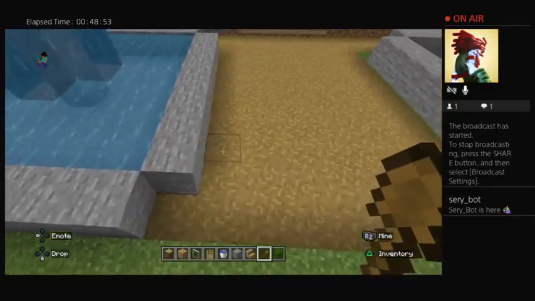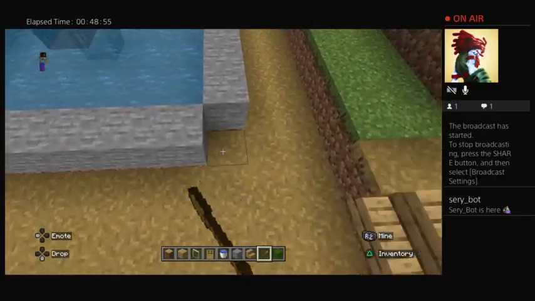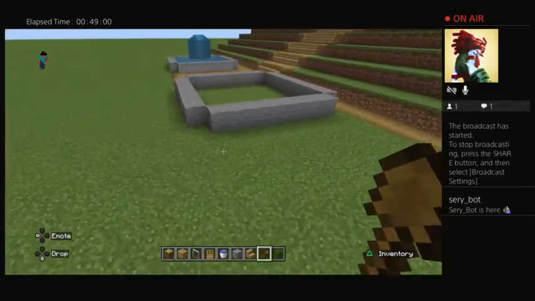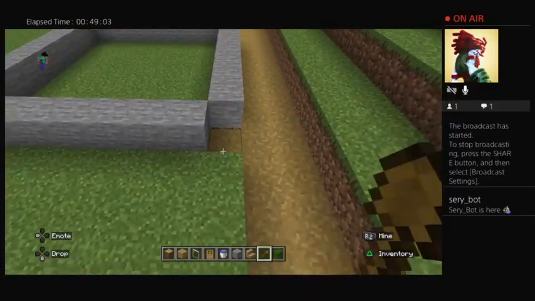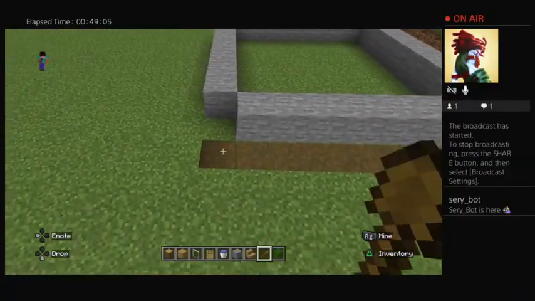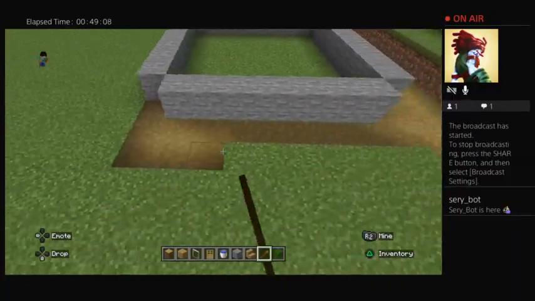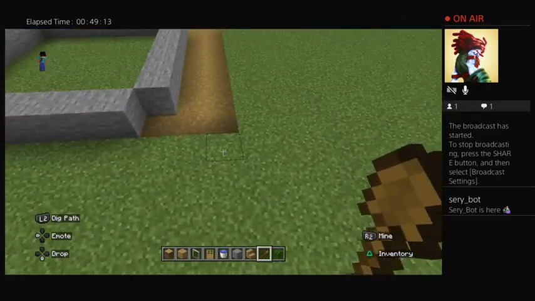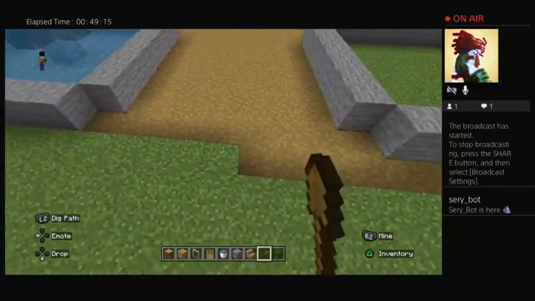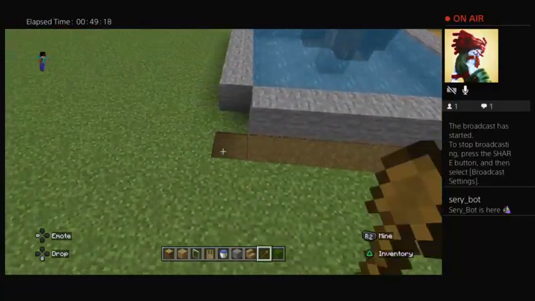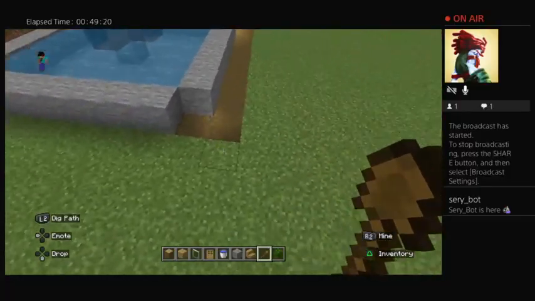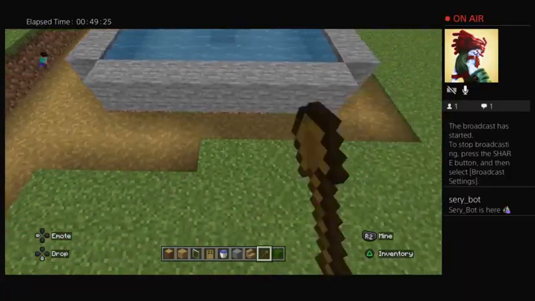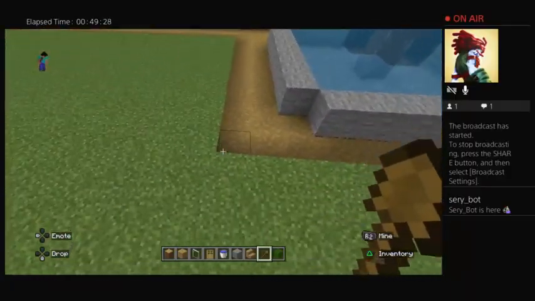We can also add a pathway around said fountain. That's what I'm going to do. So each fountain is going to have a 2-block pathway, like so.